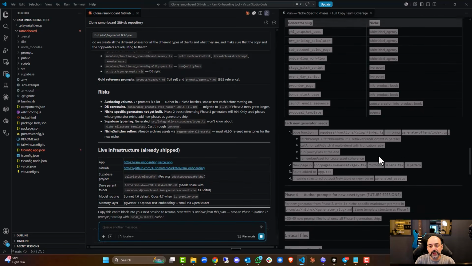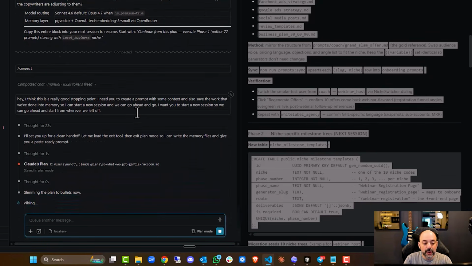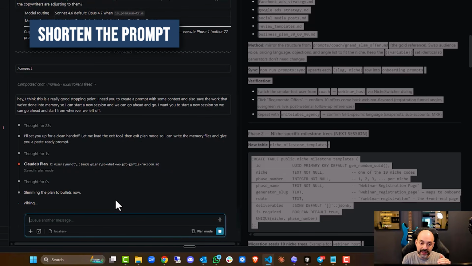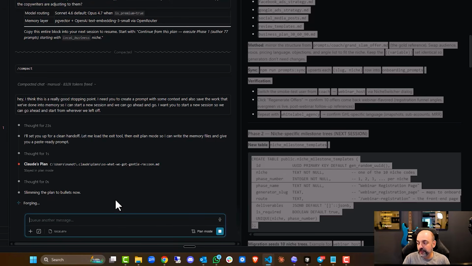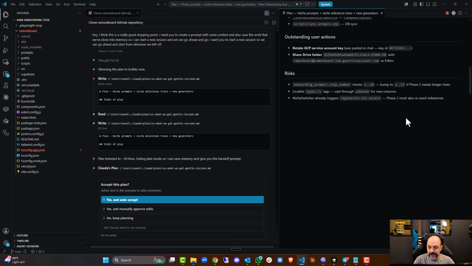If I gave this to a new context window, it's going to be almost the same. So what I'm going to do is ask it to shorten it a little bit, and then I'll copy and paste it, and I'm going to clear this window. We're going to give it a few minutes to do that. Perfect. As you can see, it's a little bit ready. I'm just going to come over here and copy this.